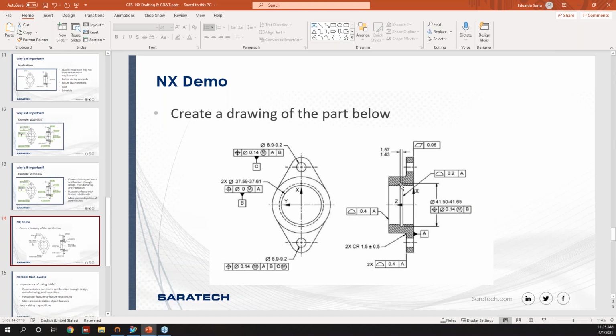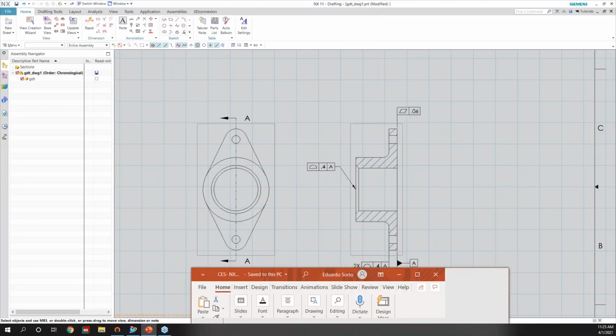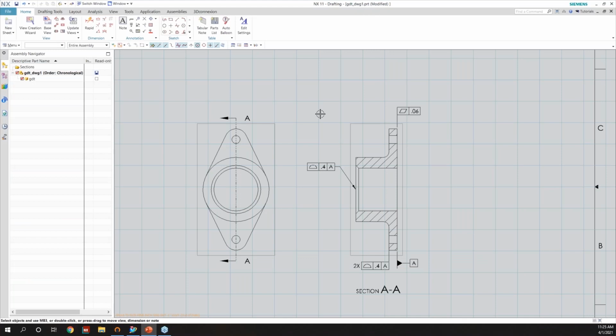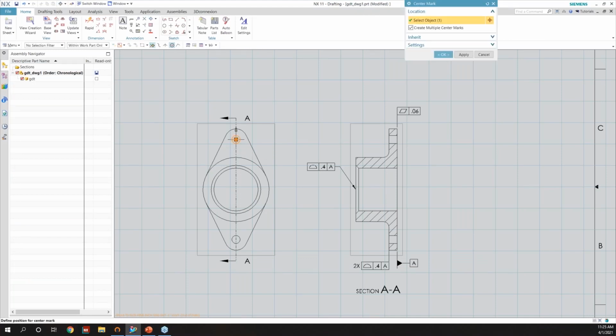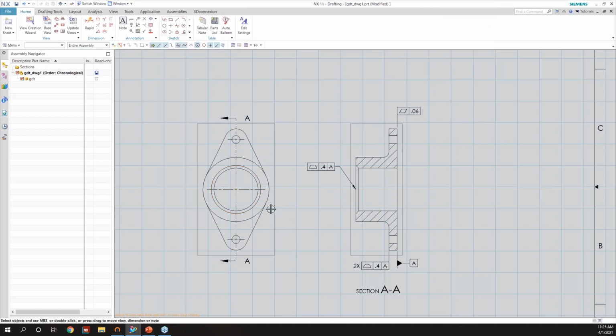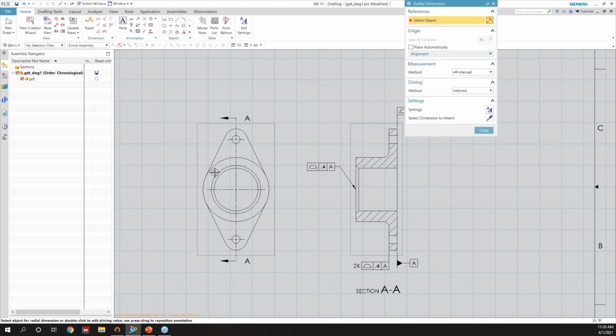There's no cutout in the model, so I won't go through that. But let me jump into these true positional tolerances just because we have 5 minutes left. Sorry, I had connection issues halfway. But let's place some center lines in here using the center mark tool. I want to first create a dimensional tolerance. So let me add my radius in here and call this out.